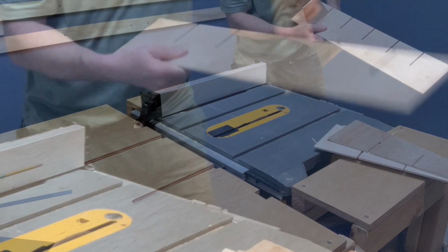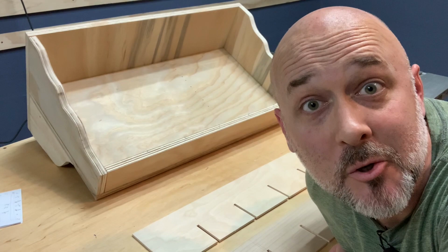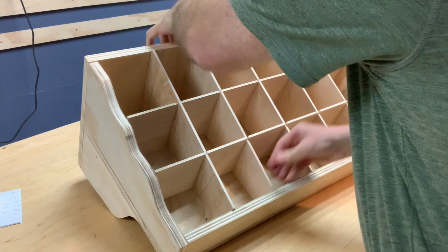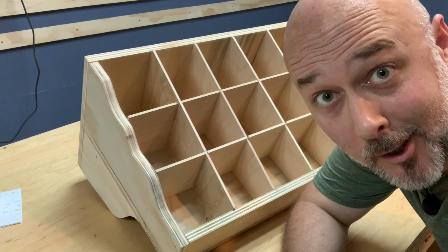And now for the moment of truth. I'm quite impressed, if I do say so myself. I was a little nervous there, but it worked.